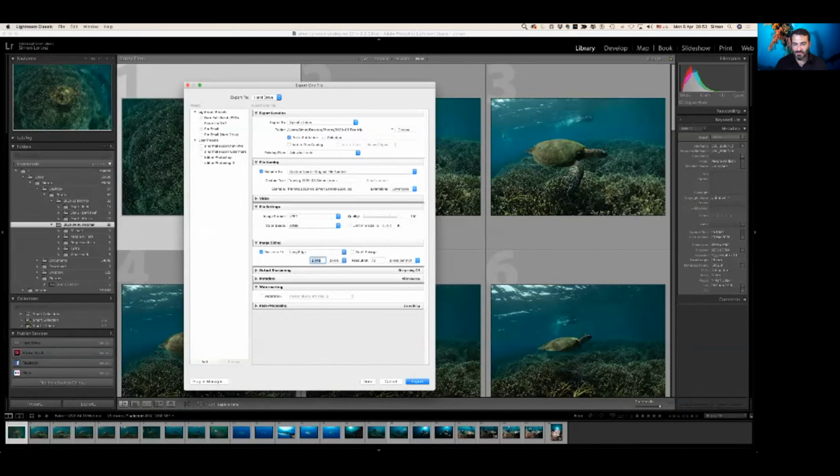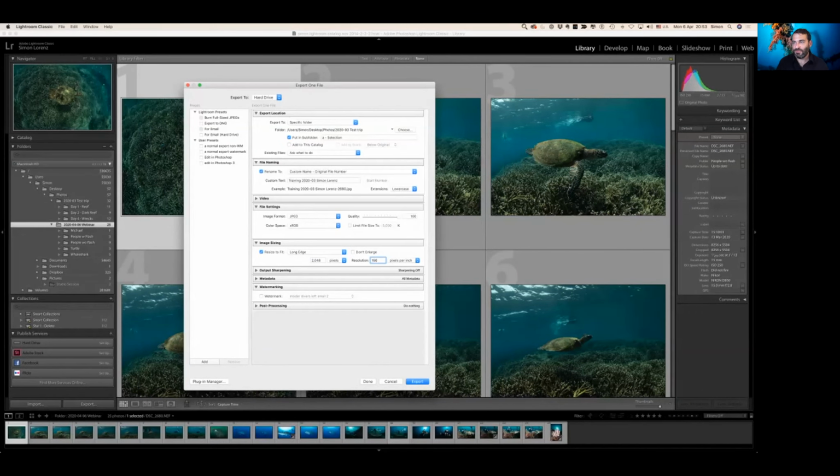The second thing is the resolution, which is the DPI. And the DPI is, for web applications, usually 72, because the pictures are not supposed to be enlarged. I'm just lazy. I use 150 because 150 works for everything. And I don't resize my images in the long edge unless I get a specific request, for example, in competitions.